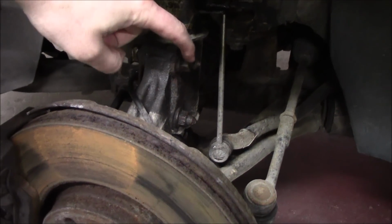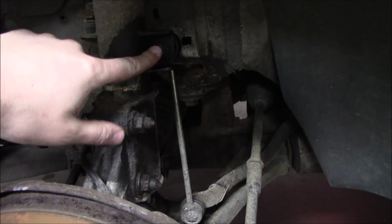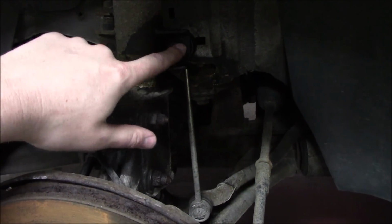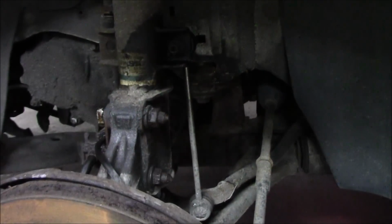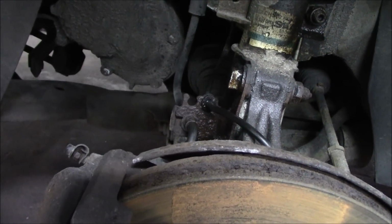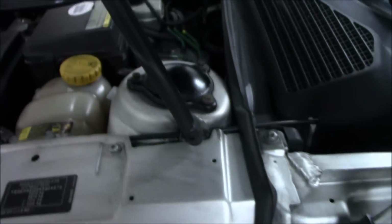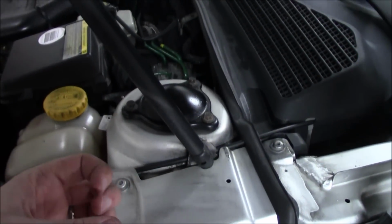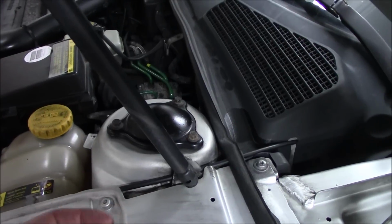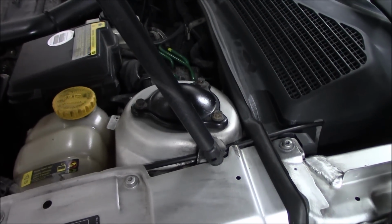So to disassemble this, you just need to undo these 18mm nuts. Then this one is 19mm. And this could be a hassle to remove, but I think the guy that previously owned this car changed this not too long ago, so it should be quite easy. So just remove this, the ABS sensor and the brake line as well. It's really easy. When everything is loose down here, just undo these 10mm bolts and hold the strut at the same time. It's pretty heavy, and when you loosen this it will fall down, so make sure it doesn't break any brake lines or anything like that.